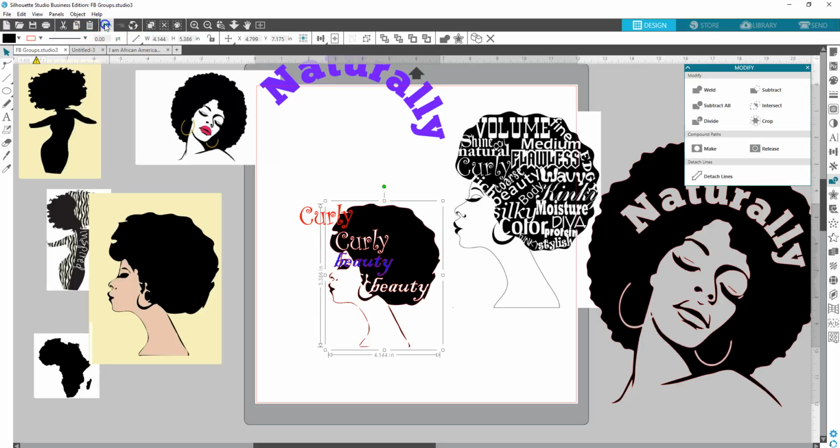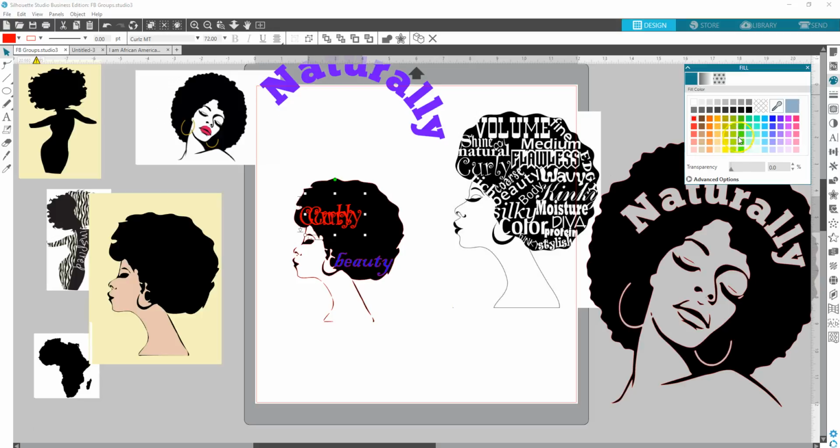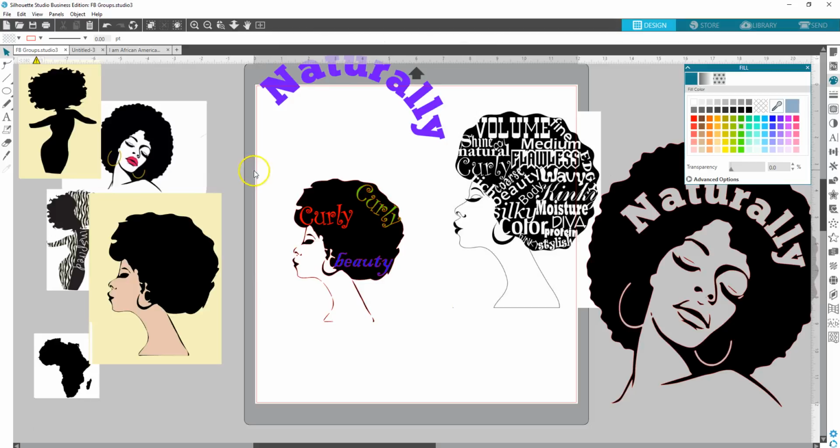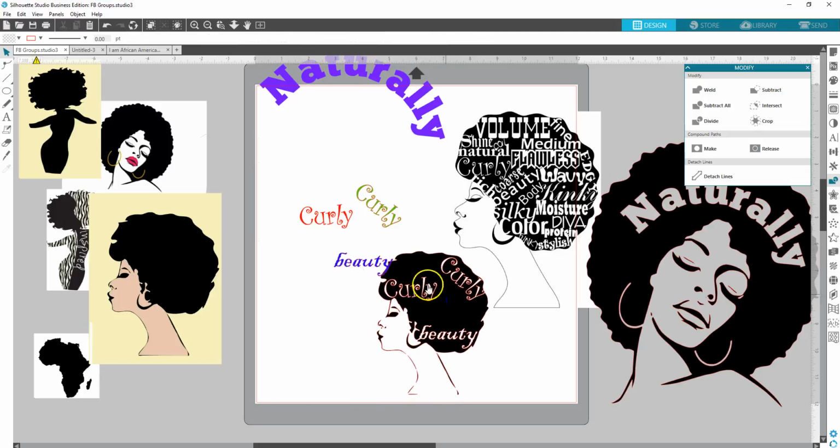And let's see, I think I got enough time left on this that I can just duplicate this word for the essence of time. And what I mean by that handle is to grab it and then just rotate it around to where you want it so that it fits. So now we know that, wow, hold on, that we can highlight all of the objects and go to the modify window and subtract all. And now you can see the beginning of what's going on with this particular design.